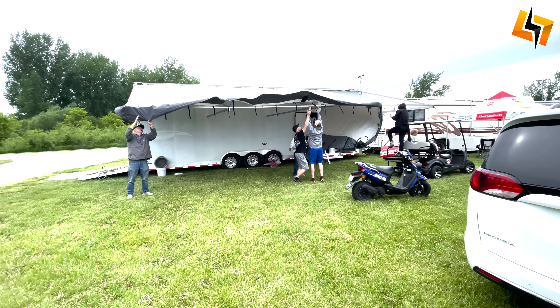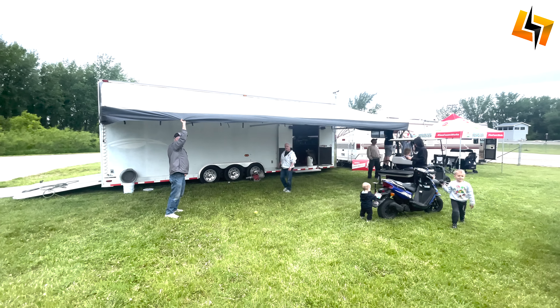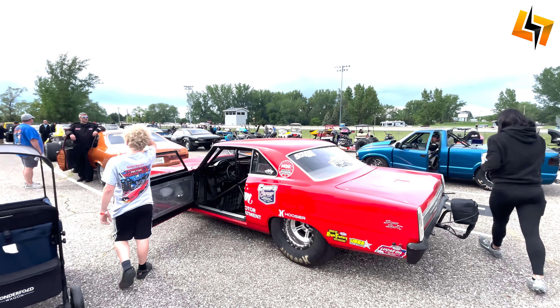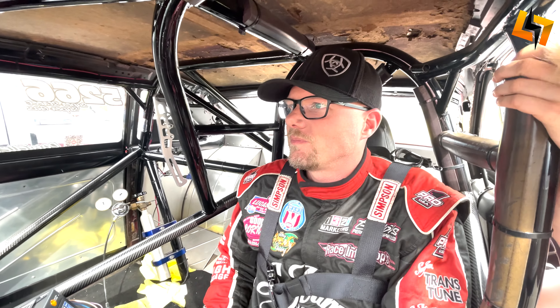Two hours later — ta-da! It's basically done. Doing our first time trial in the Nova. Steve's our driver this weekend. Steve! What's happening here? We're gonna see what we can break today. Let's try not to break anything. I would like to drive it inside the trailer under its own power at the end of the day. That'd be great. I think we can do it. And I think maybe we could win it too. We'll see. As long as the driver cooperates. And the car, I guess. Good luck. I need it.